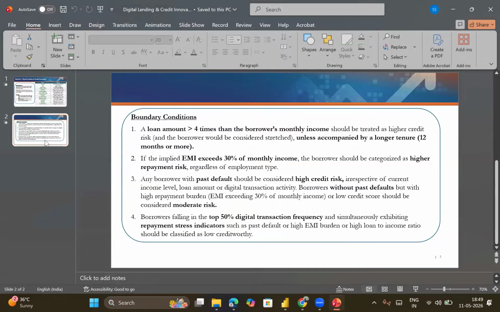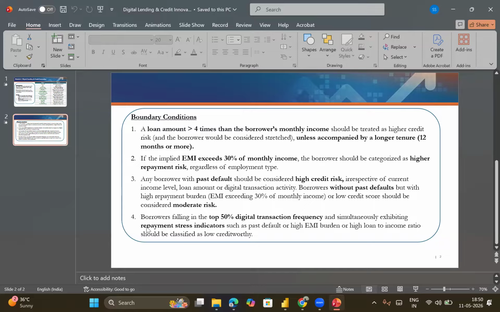So it's again a very simple boundary condition that let's say your monthly income is 1 lakh and you are paying more than 30,000 as EMI only. Okay, so definitely it's a tough situation for you, and it will be a highly risky thing for a bank to provide you the loan, because you're already paying more than 30 percent of your income into the EMI.